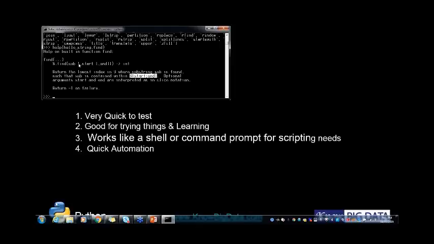To mention here, the start and end parameters are optional. It is not mandatory to give them. So what happens if you don't give the start and end? If you don't give start and end, it's going to search in the complete string rather than searching in a part of it. All right. What happens if it does not find the pattern you are searching for? It returns -1. This function returns -1.